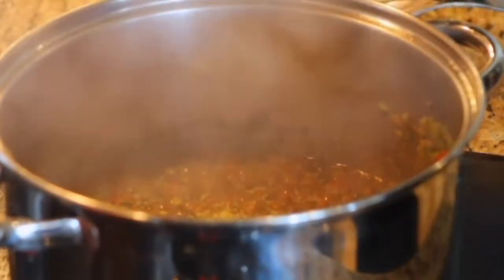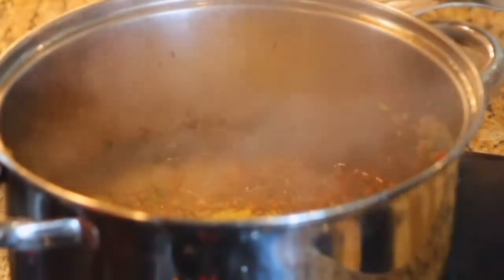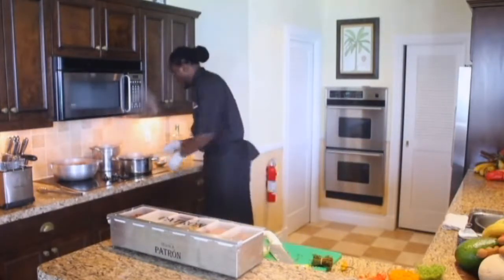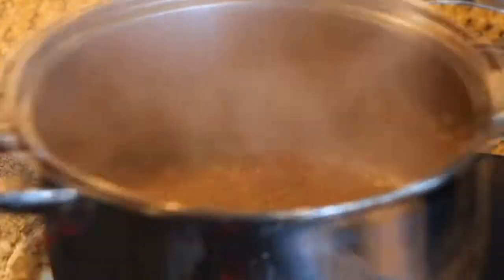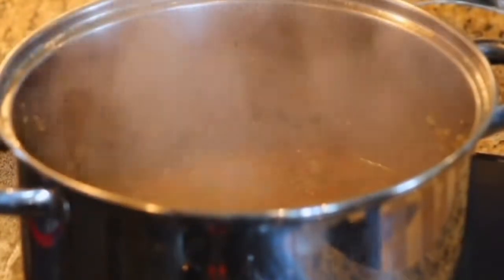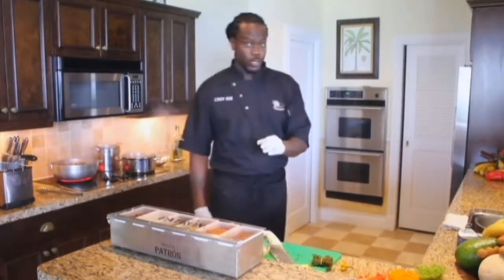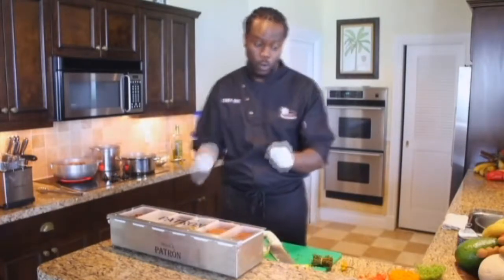Now we cook an old-fashioned peas and rice now. I gotta put on my old-fashioned way, so don't feel no way if I start talking that old-fashioned talk. It's all in the old-fashionedness of my show today, all right? Now we're gonna let this marry in a little bit. Man, if you guys can smell that, the earthiness from the thyme, the garlic, the peas, the onions, the peppers. Smell-o-vision will be out on our next segment of the cooking show. So guys, be prepared for watching that show with a knife and fork, okay?